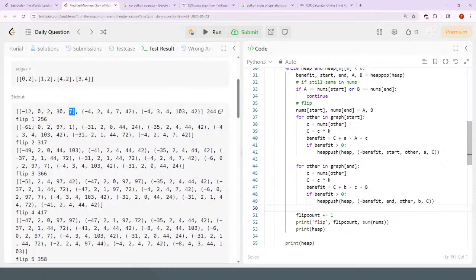Now it's saying there's a 61 that's benefiting, and 61 is the benefit for flipping 0 and 2 again. That just cannot be right. Wait.